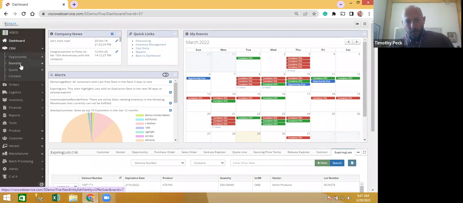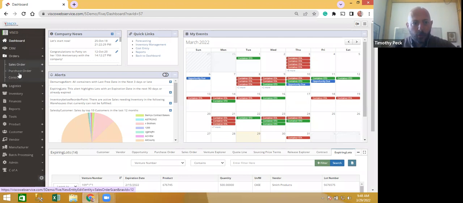Then there's sourcing activities, which is as you're receiving quotes in from suppliers, you have the ability to track those quotes, and you can do analysis on those quotes by figuring out what your actual landed costs are once all the costs are considered. There's this tool called the price estimator that allows you to do analysis on those. And then there's actually sending out quotes to customers. These things can all be linked together as well. So there's total traceability for all communications with customers and suppliers before an actual order is placed.